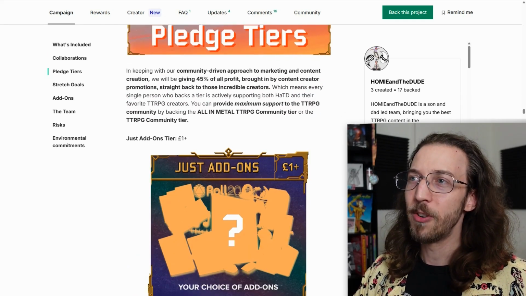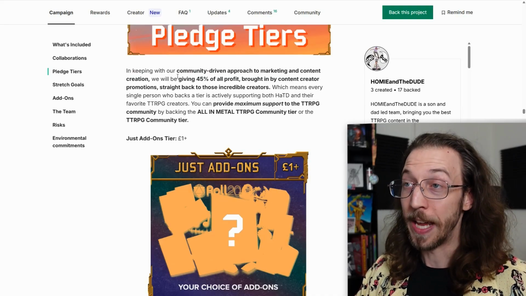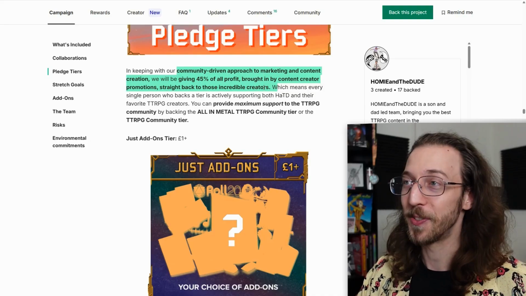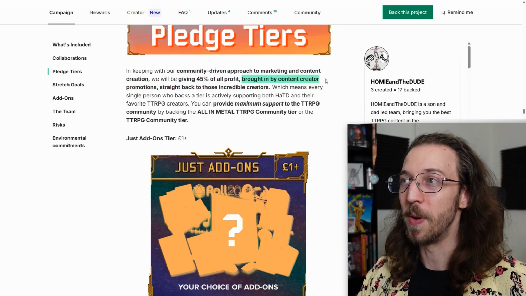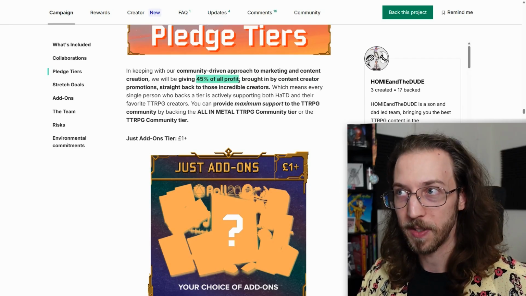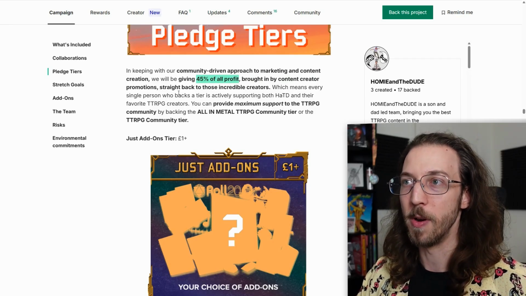So getting into the nitty-gritty of the pledge tiers, they actually start out by talking about this commission process and how a lot of the funds are going to content creators. So they're giving 45% of all profits brought in by content creator promotions straight back to those incredible creators. Bingo. Like right there it is. That's a huge commission compared to the few other times I've even done commissions in the past.